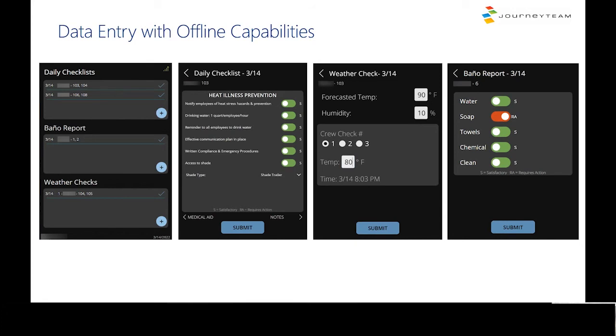The previous process was they had paper forms that the farm managers would drive around with to each of the fields. They'd fill out this paper form all day. I think for each field, they had to do a daily check, a Bonio report, and a weather check 3 times a day. So they had to go to each field 3 times a day and fill out this paper sheet.